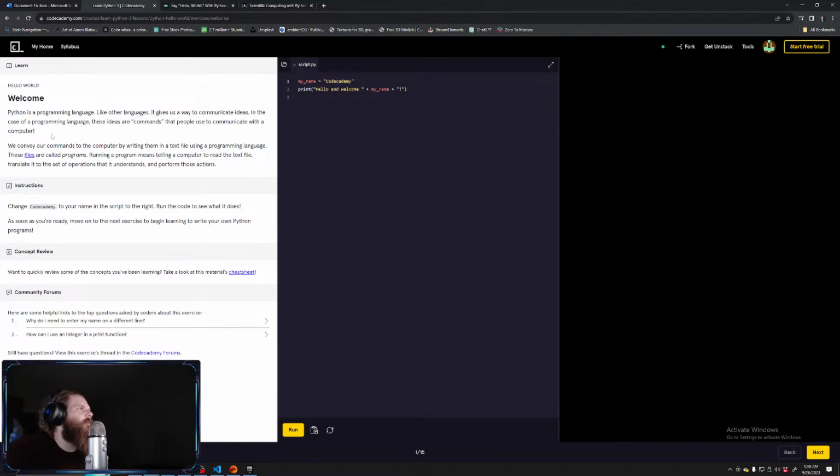Change Codecademy to your name in the script on the right. Run the code to see what it does. Oh, this is going to be awesome. I like this already. As soon as you're ready, move on to the next exercise to begin learning to write your own Python programs. How do we run it?